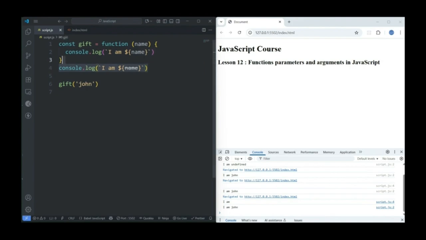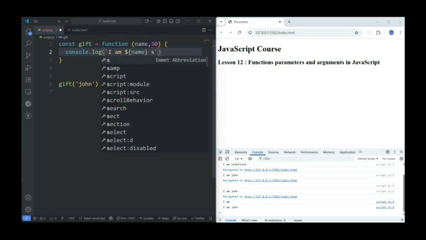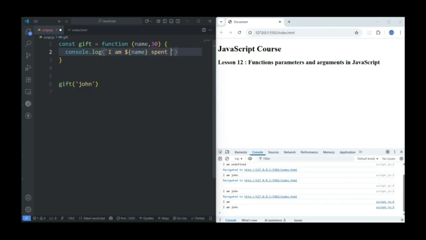Just remove this. Here you can put more variables or parameters. Just separate them with a comma and put another parameter, maybe money. I am this, then spent pounds, then dollar sign, curly braces, and put the variable money inside.